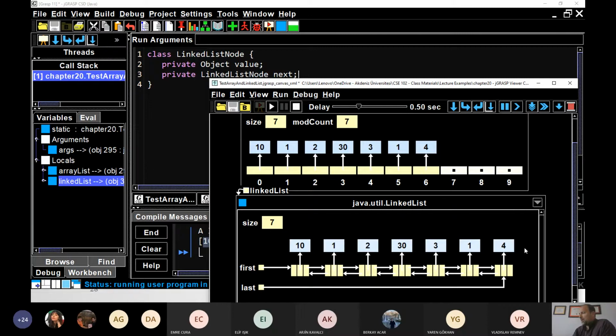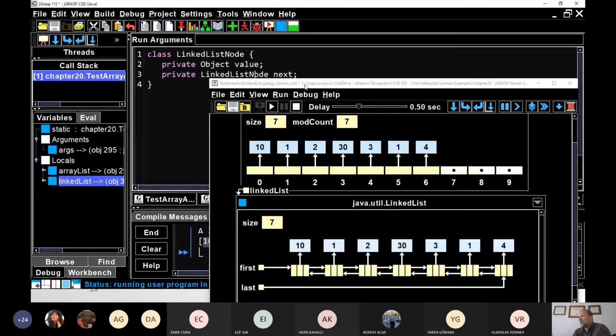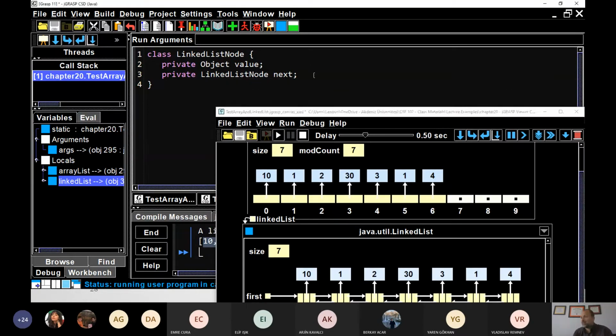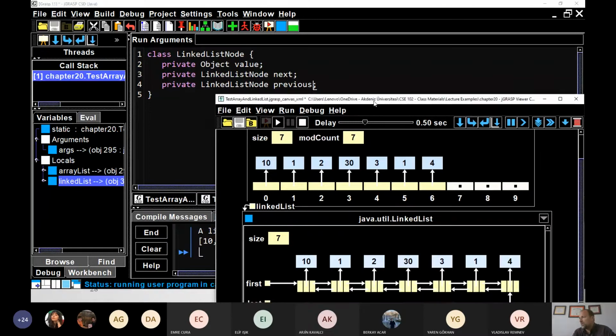Now, what's probably confusing some of you is you're thinking about it pointing back to here. That's what's called a doubly linked list, and basically the difference between a doubly linked list and a single linked list is that a doubly linked list has two pointers.